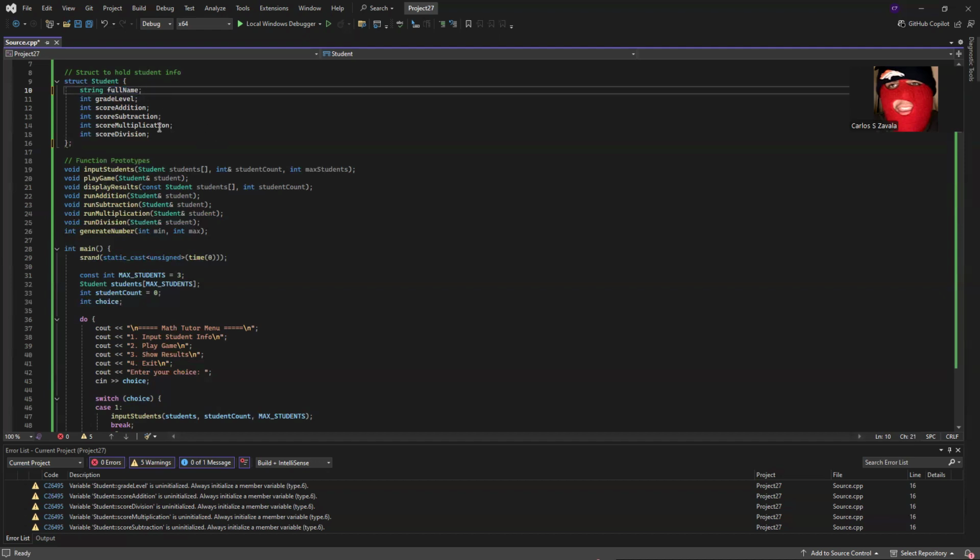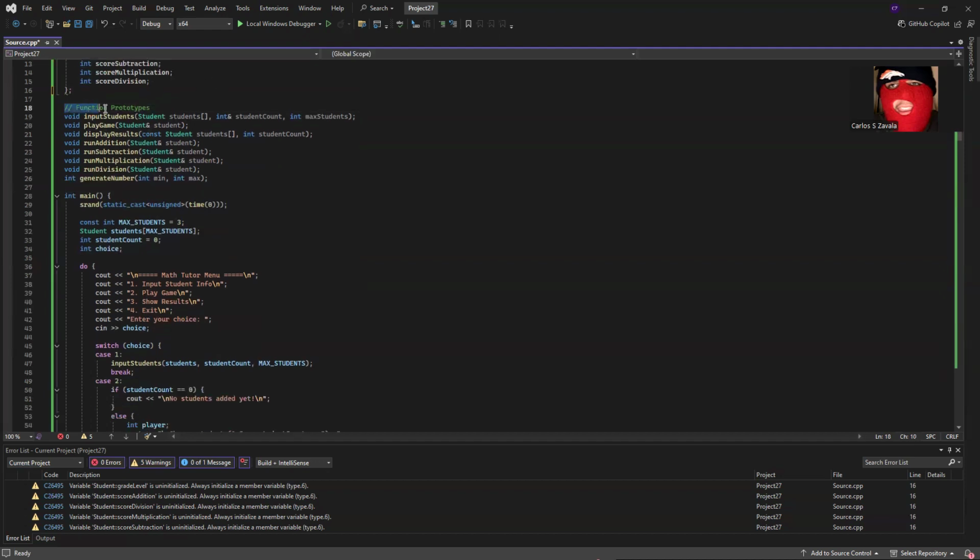Then we go to function prototypes. This basically tells the program this function exists. Make sure you know this function exists. It allows us to input the student name, their count, and the maximum students. And the void play game allows us to choose which student, displaying results and running the problems, and the number generator.